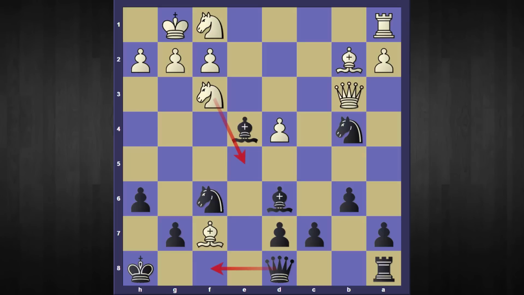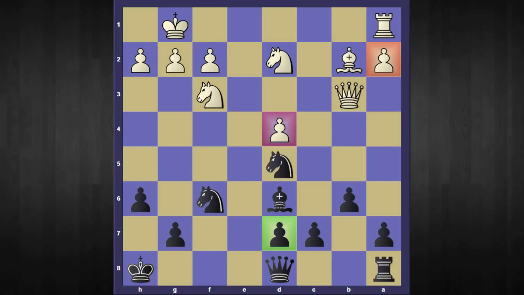So one of the games continued here with the move knight b to d2, but then comes bishop to d5, bishop captures, knight captures, and black has simplified some of the pieces with still a pawn advantage position.